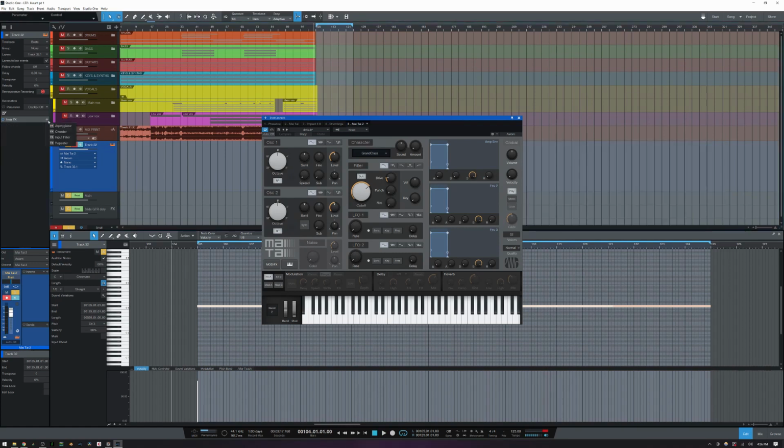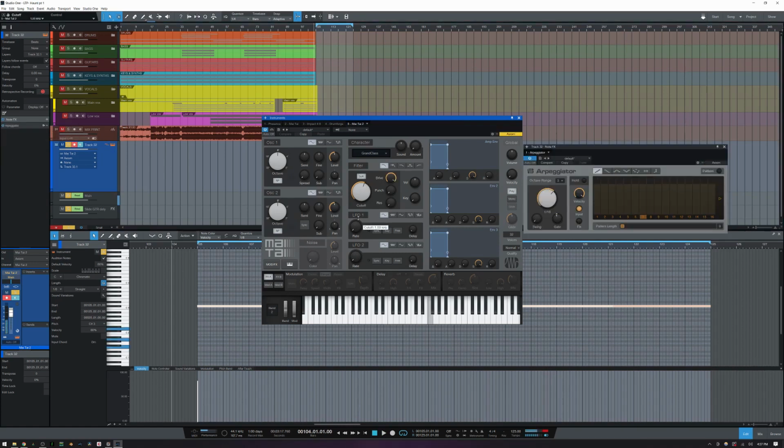Let's go with an arpeggiator. I mean, you see exactly where you can go with this kind of stuff. Very cool. Honestly, way better laid out than Cubase. Cubase still offers these, but it's just not as fun to work with them, if I'm going to be completely honest.